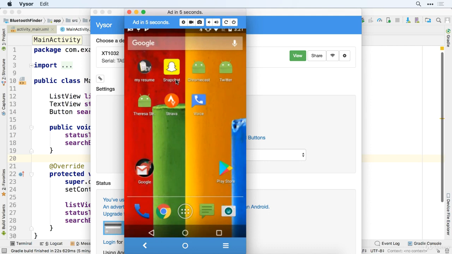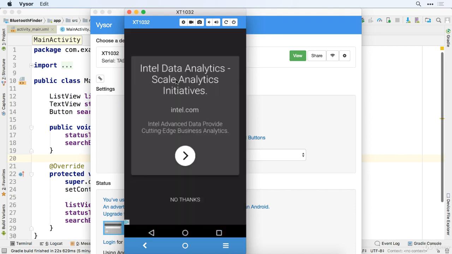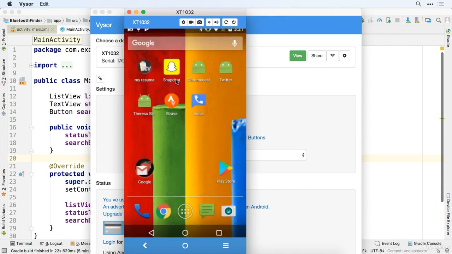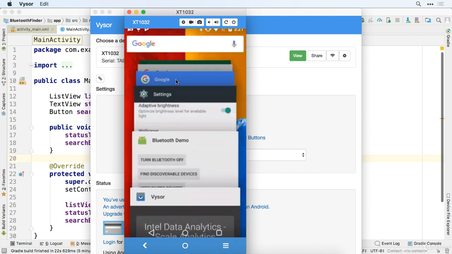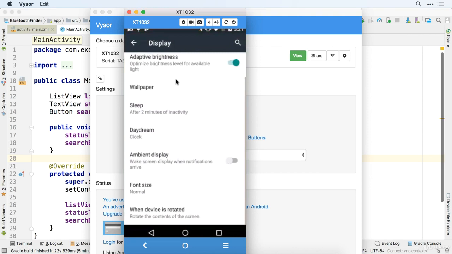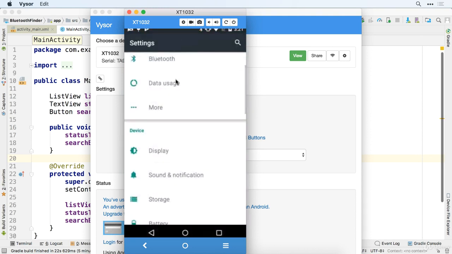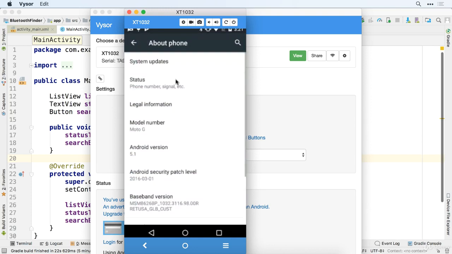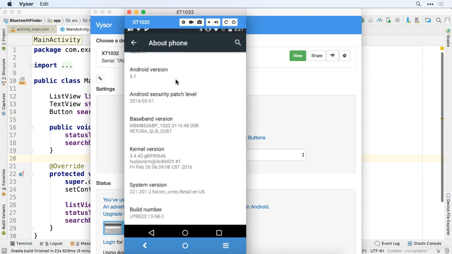If you're going to be using Visor, or if you just want to test something on your Android device, the first thing you have to do is put it in developer mode. So go ahead and open your settings app, and luckily I have mine here in recently used. We want to go all the way to the bottom, down to About Phone. If you scroll down to where it says build number and tap on that 7 times, it's going to pop up a message asking if you want to enable developer mode and all this stuff.